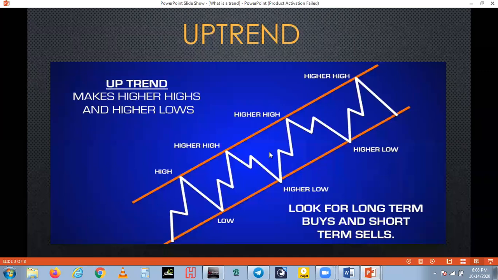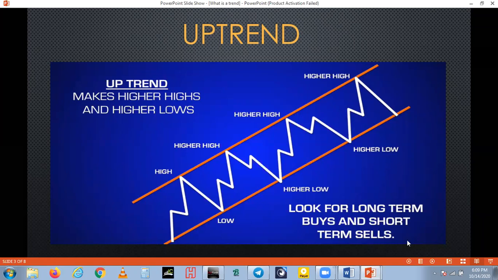So in this kind of situation, you want to look for a long-term buy. If you bought around here, price is going to come down, but you should not be scared, because you know that you're going for the general move. You're going for the general buy, which is this upward trend, because you can see generally it's going up despite the fact that it is retracing. So this is what I call retracement. This down is a retracement, this small down is a retracement, this is a retracement.